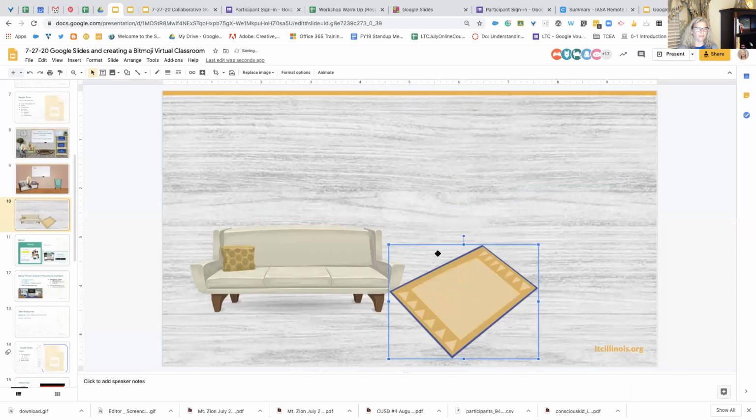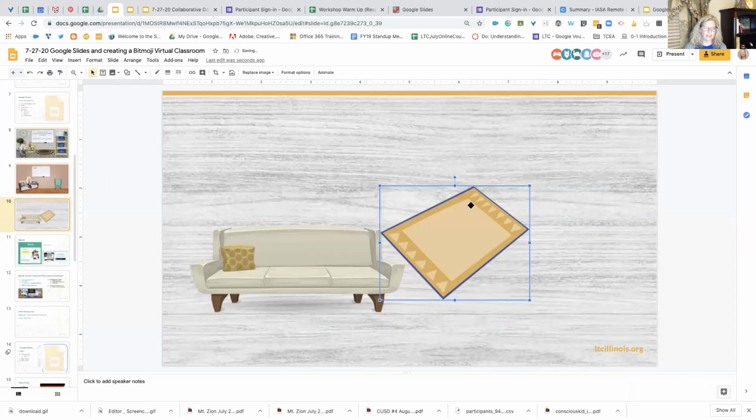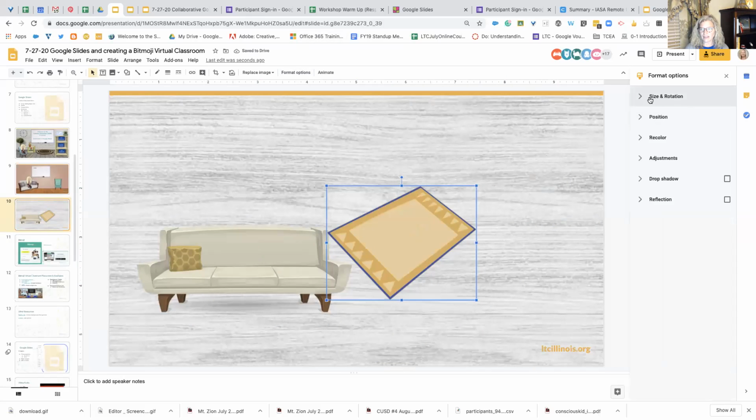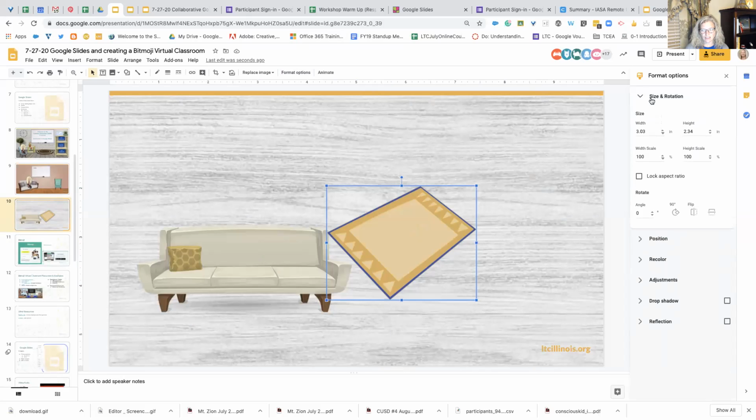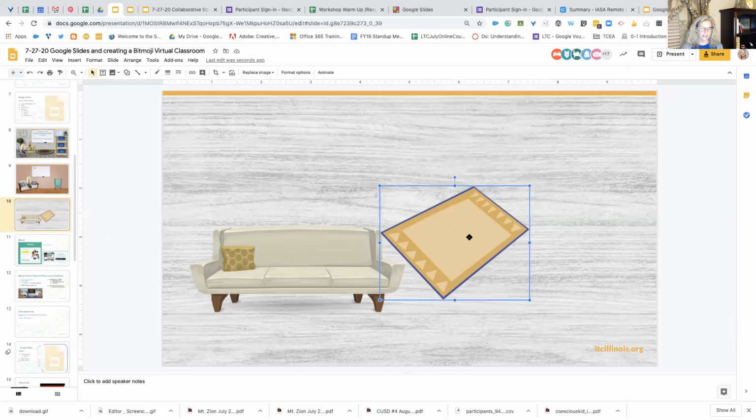There are other ways you can flip it. Come up here, do you see how I'm clicked on this picture? If I go up here to format options, I've got some other things. I can change the size and rotation, position. I can do a reflection, a drop shadow. So there are other things I can manipulate on this as well.